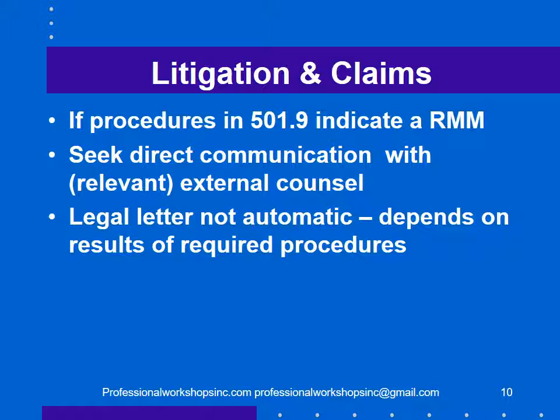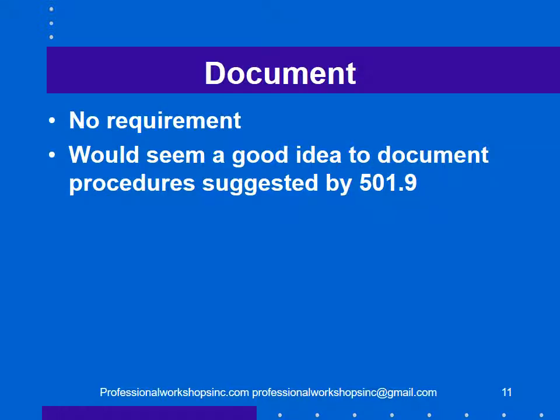If the procedures in 501.9 do, however, indicate a risk of material misstatement, then we would seek direct communication with the external counsel. So the point here is that a legal letter is not automatic. It depends on the results of the required procedures. So we would do and document the required procedures, conclude either that there was or was not the risk of material misstatement. If there is, then and only then would we send a legal letter. And documentation, no requirement, but it would certainly seem a good idea to document the procedures suggested by 501.9.